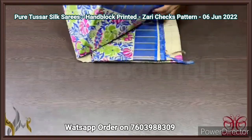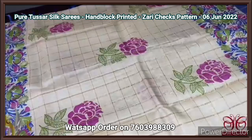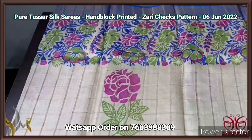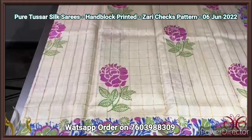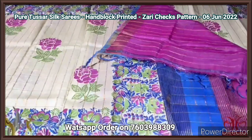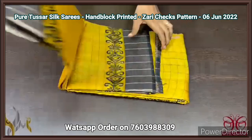We have Tassa silk saree, premium quality, hand block printed — a new launch with a very rich zari cheques concept on Tassa. All over the saree in the weaving itself we have the zari cheques concept. Here we have an excellent classy half-white saree in green color with rose design prints in the body, and we also have a beautiful floral print in both side borders. Mainly royal blue, pink, and green are used. We have royal blue borders. The pallu also has royal blue and pink, with ultimate contrast pink color. We also have the cherry cheques pattern, which is very pretty — a rich and beautiful collection with authentic sentiment.